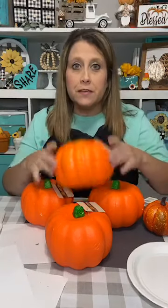Hey guys, it's Lee with the Turquoise Valentine, and we are going to craft some stuff up with these pumpkins. I know y'all have some of these because they have them in abundance at the Dollar Tree. Hey guys. So I know that y'all have these because everybody buys them every year.